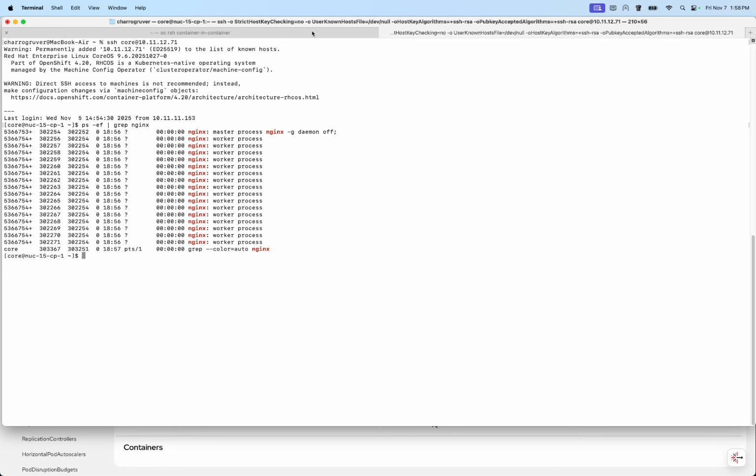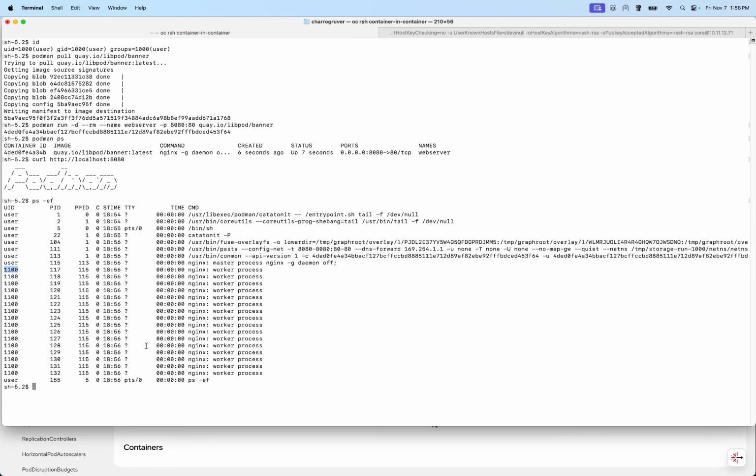So inside the container, I'm now not only a fixed UID and GID, but I've also enabled a full container runtime so that I can podman run, I can podman compose up if I want to. Those of you who are Ansible developers, I could now run a full Ansible execution environment. And in fact, in another video, I'm going to show you how this really enables developers' autonomy inside of OpenShift Dev Spaces.